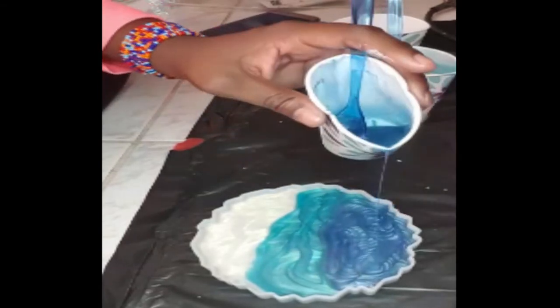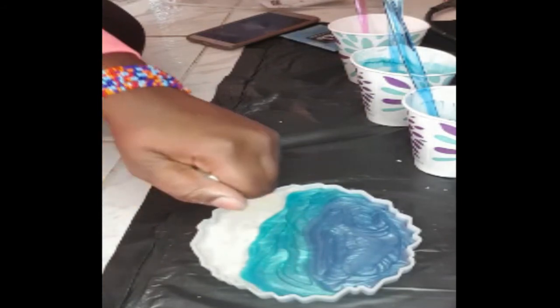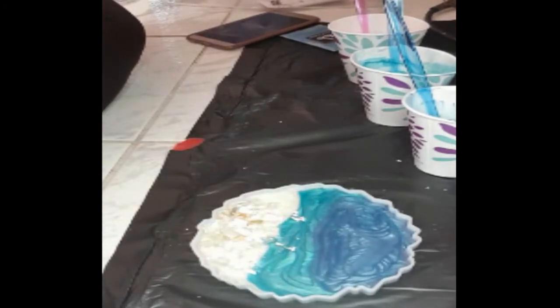This is a geode mold. I got this off Amazon. It's my last one, unfortunately, because the other set broke. I used it too much, I guess. But you can always get more on Amazon. I'm looking for more privately owned sites. So once I find them, I'll send the link. But for right now, I'm just using Amazon to get my molds.